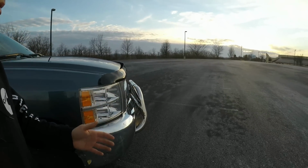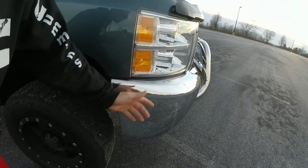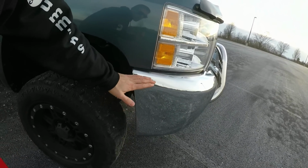The truck did look great, but when I came up close, the bumper here was sitting like this. They did bring the whole front end up, but I guess they couldn't get the sides to come back up to the normal position, and that did not look good to me. That would be a deciding factor if I got a 3-inch body lift or not. I honestly don't know what I would do, but I could not deal with that.